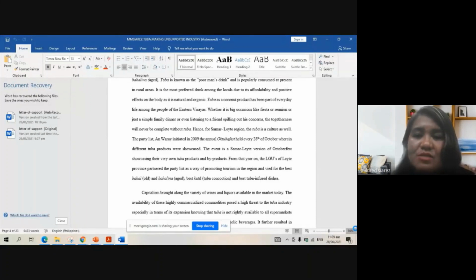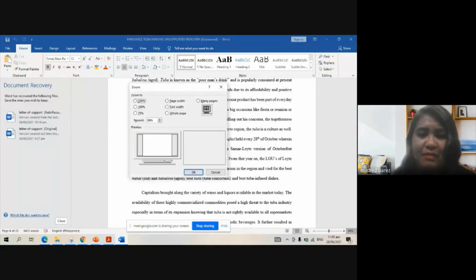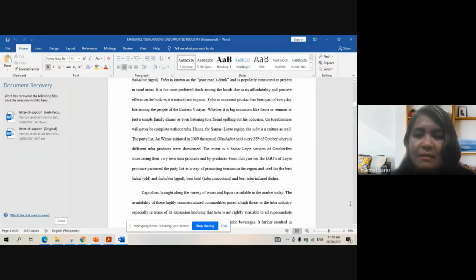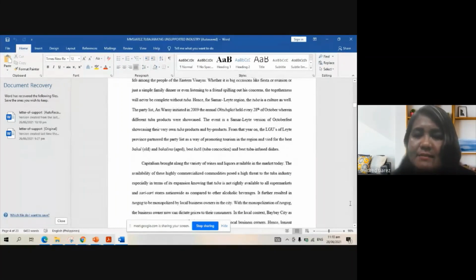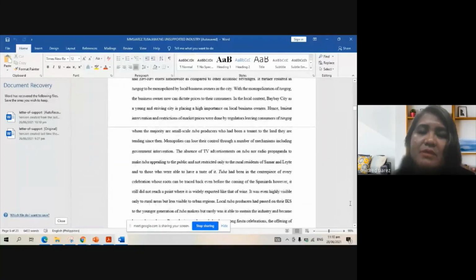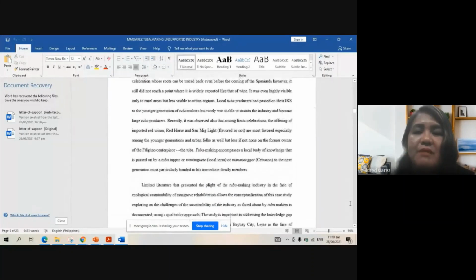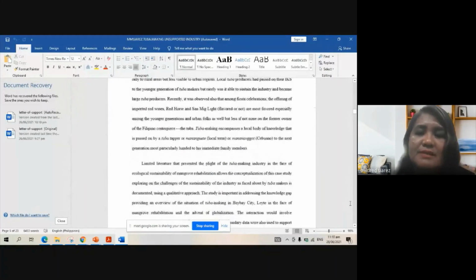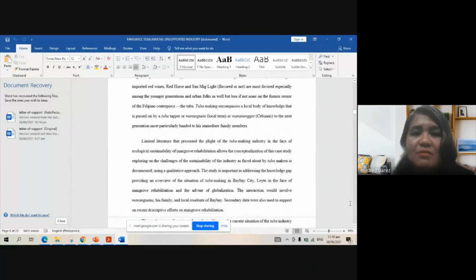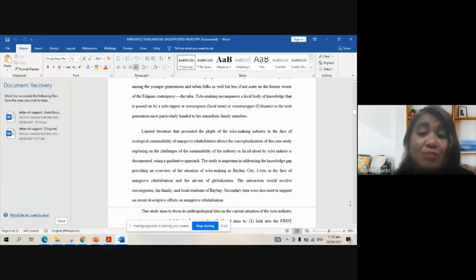Then capitalism comes in, with wines. Because wines are already available in the market and tuba has no advertisement, tuba is most likely disregarded. However, in rural areas, tuba is still very important. Tuba is the local body of knowledge known by the mananggete, which is very common in rural areas.